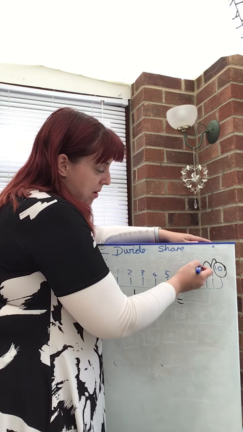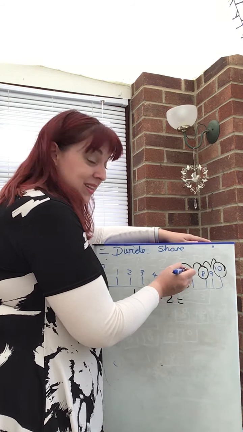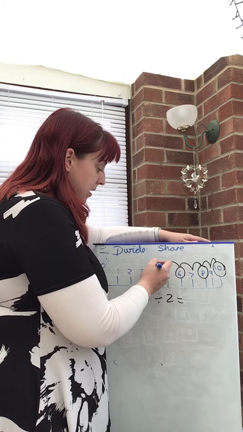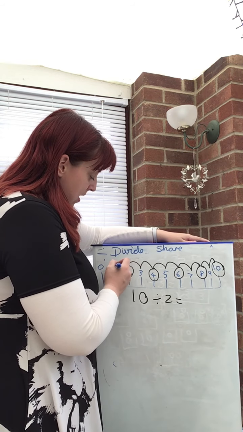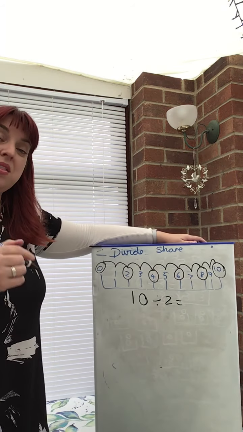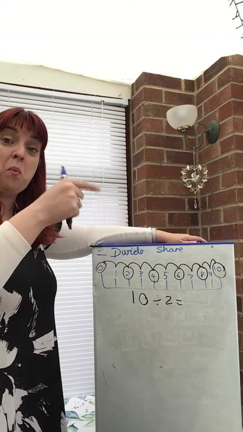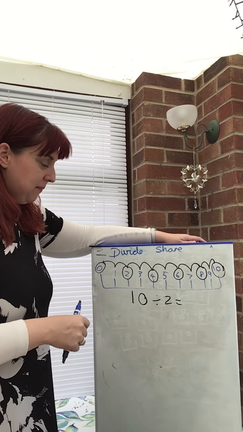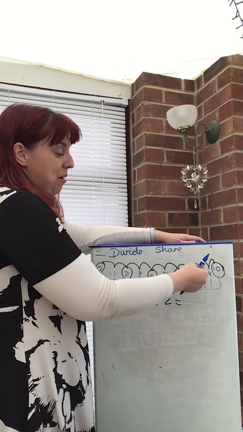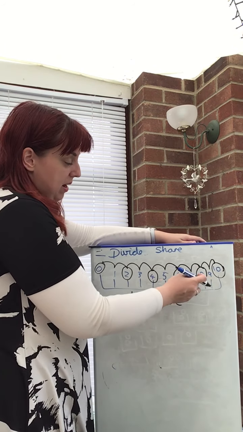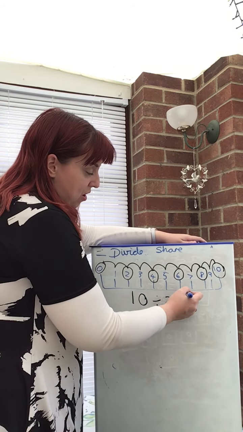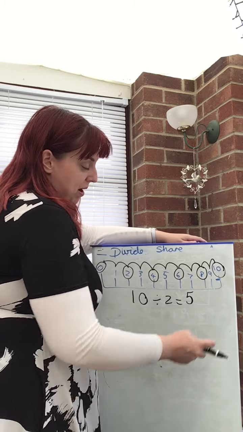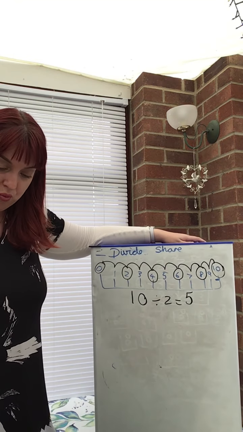It must always be equal parts. So here I have one, two, circle the number, one, two, circle the number, one, two, circle the number, one, two, and back. And it's really important that you remember that careful hopping between one number to the next, not over counting. So this time I'm going to count how many groups did I go back in? One, two, three, four, five. Five times I landed on the number from my starting number, five groups.